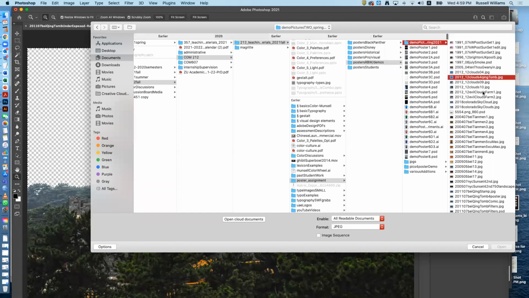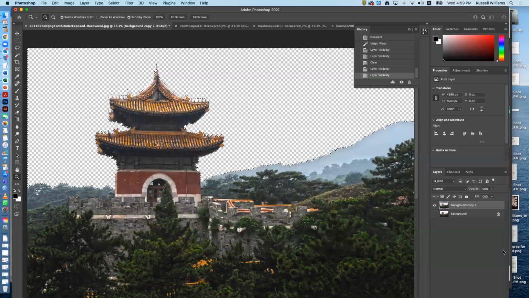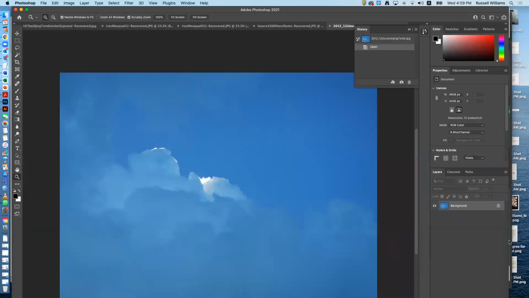There it is. Okay, sorry. So I've now got this sky picture.